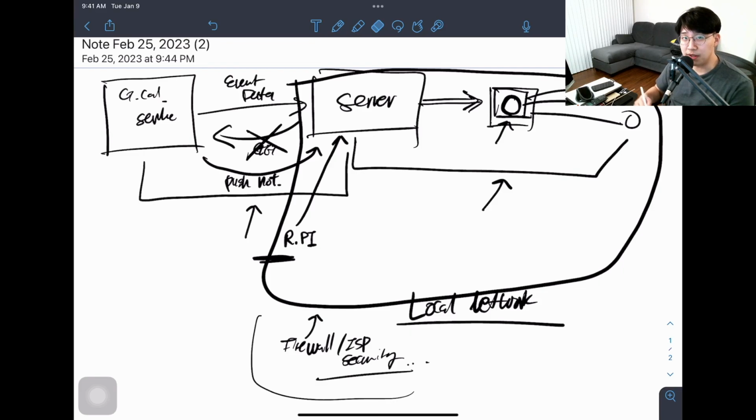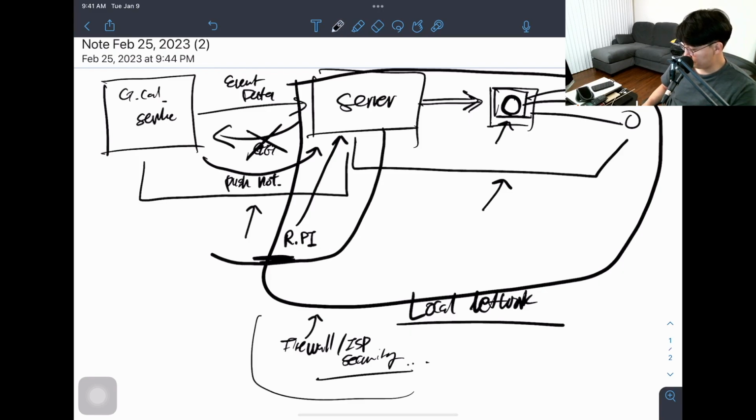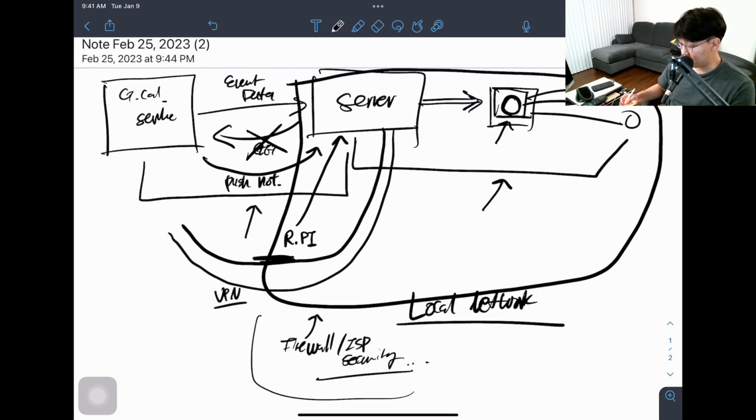What we're going to be using is something that I think everyone knows, called a VPN, which essentially creates a tunnel that safely connects our server to the world. Now the issue becomes, how do we connect this VPN to the Google Calendar service? It's not like we can have Google sign up on our own VPN network, right?